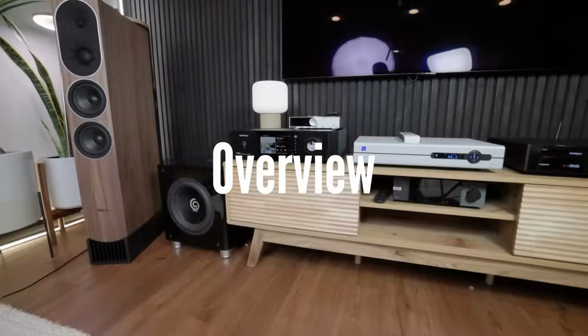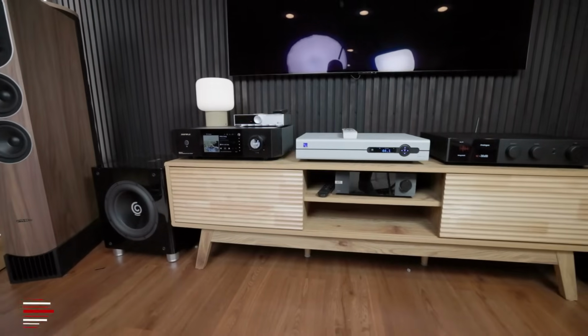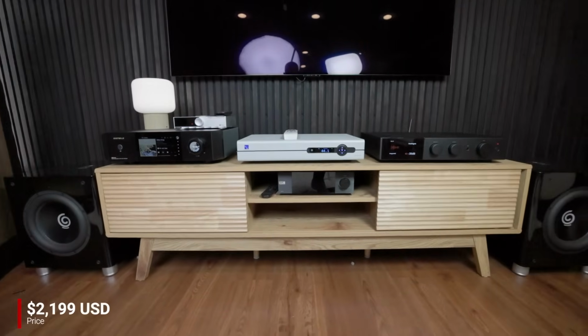The newly introduced StellarDAC, priced at $2,199, represents what Paul and his Boulder, Colorado team do best, delivering exceptional musical performance at a price that doesn't require mortgaging the family home. Now for some notes on my first impressions and build quality on this one.